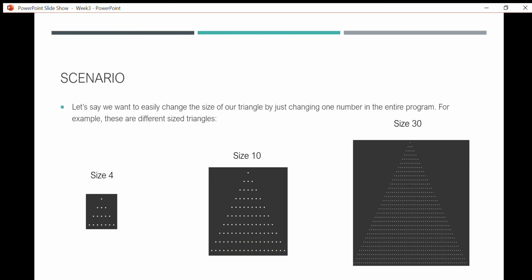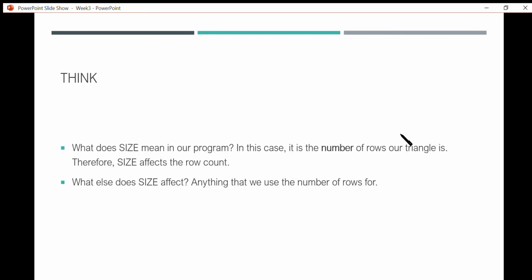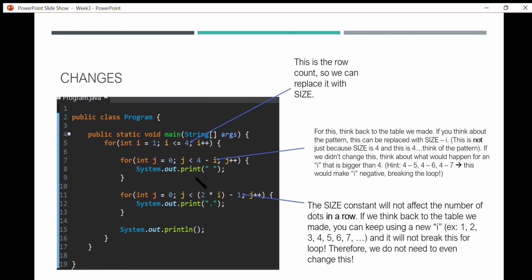So if we go to our triangle over here, the number of dots keeps increasing based on the size, while our spaces kept decreasing. So we actually had to factor in the size for the spaces. We don't really need to factor in the size here because this keeps increasing no matter what size. So we don't need to change anything for this for loop over here.